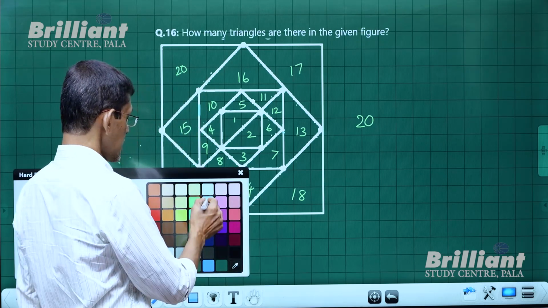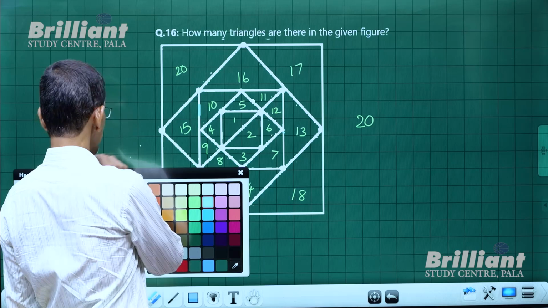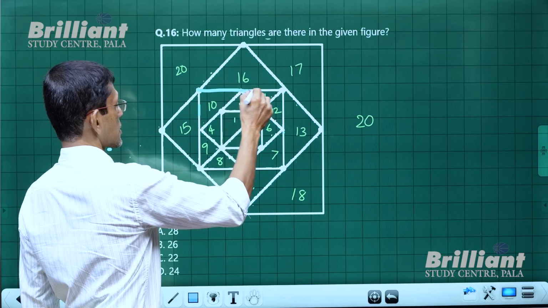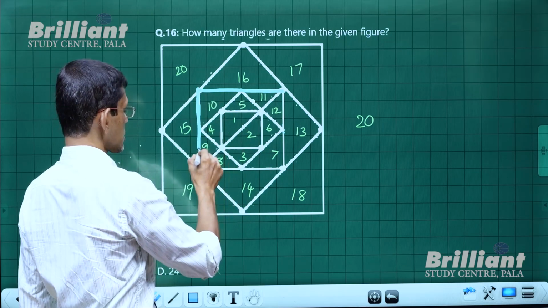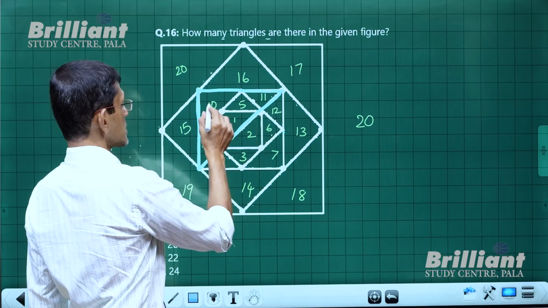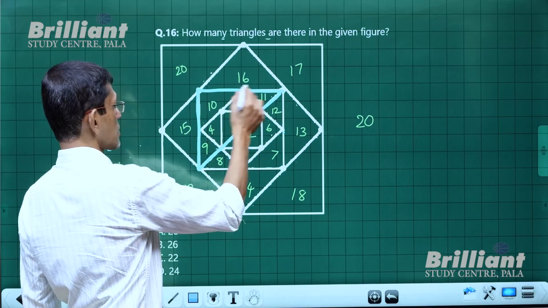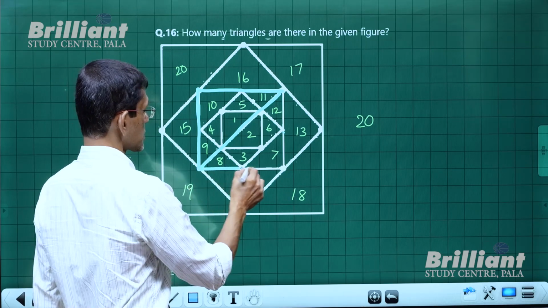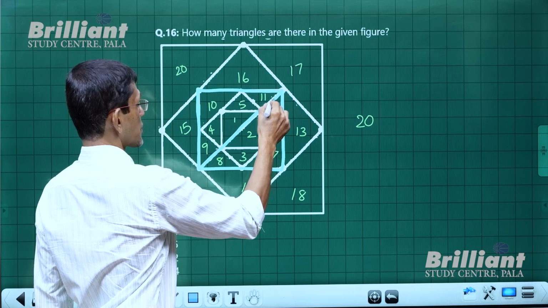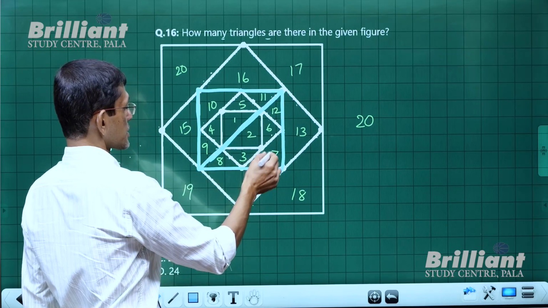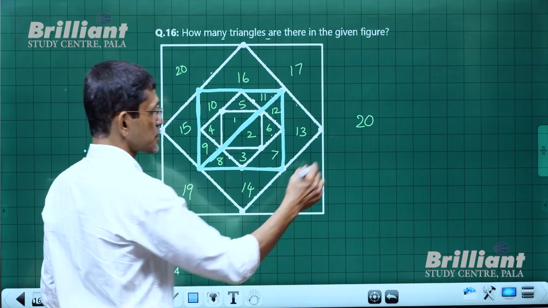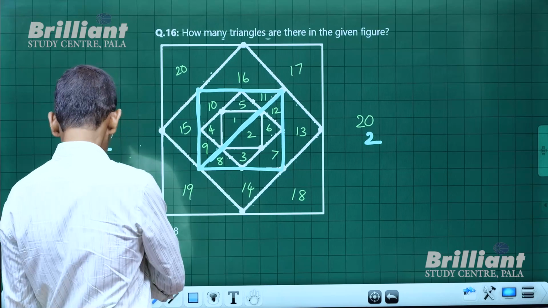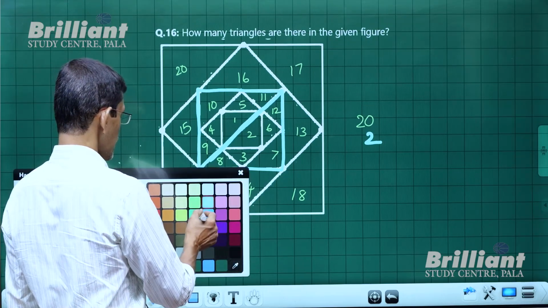Now we have to take those triangles exactly as we have taken earlier. So these are the ones. This is a triangle. That means this half of it, 10, 5, 11, 1, 4, 9, all these pieces together. So another one we have here. This is another triangle, 8, 3, 7, 2, 6, 12. So we have 2 more triangles. So far 22.